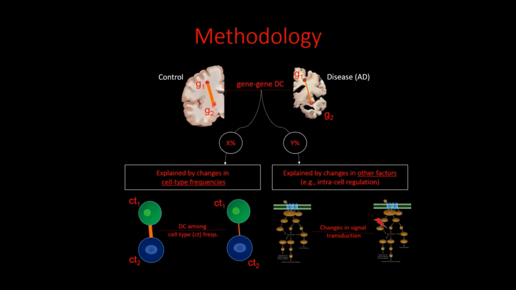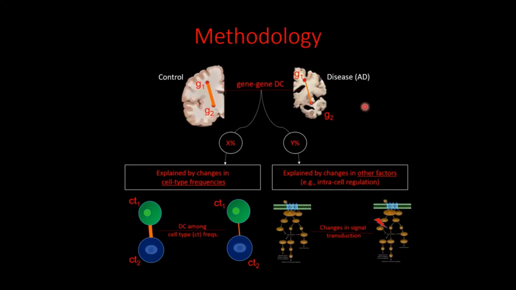Initially, I find correlations between such gene pairs, all possible gene pairs actually, between these two brain regions, and put an FDR cutoff and take genes which are correlated. Similarly, I take correlated genes in AD. Now I have a correlation value between G1, G2 in the control case and G1, G2 in the disease case. And then I find a differential correlation.